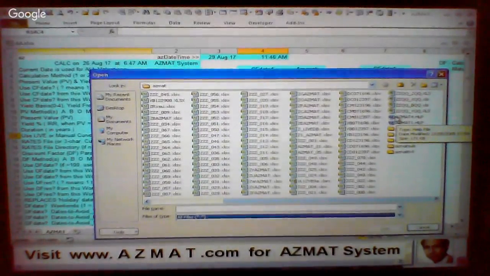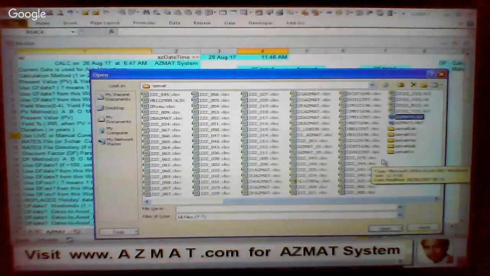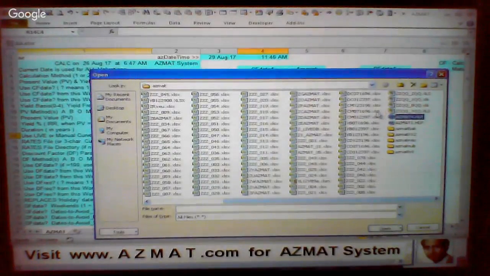And then in the File Explorer, you simply select the file like that, press the Return key, and the AZMAT help file will be opened in that particular operating system on that machine. So if you are on Windows 10, you cannot open the help file.